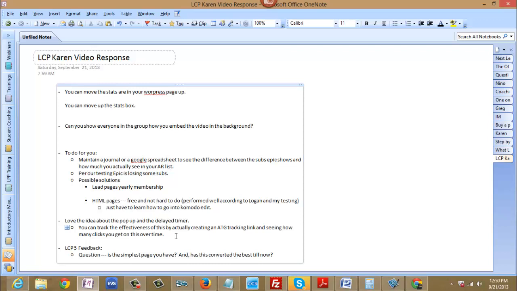working and what's not. And I guess the main point of your video was to look for feedback with lead capture page 5. My question to you is, is that the highest converting page till now, and is that the simplest page you have? Because if those two things are correct, that would make sense. Simple pages normally convert a whole lot better than complicated pages because people just like simple. I don't know why. It just works like that. Simplest pages have been the highest converting pages of all times.